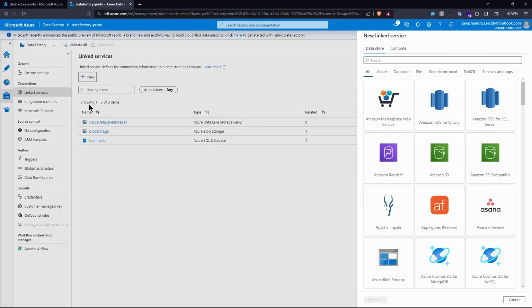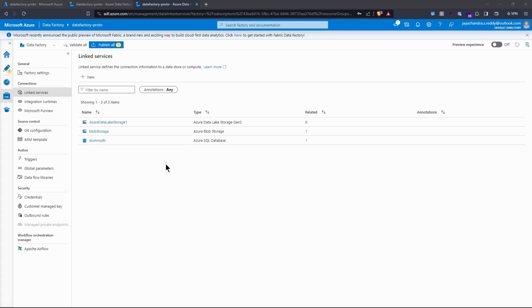If you click on New, it will give you all the available options for you to create linked services. Linked services are nothing but connection strings that allow us to connect to different Azure resources from Data Factory. If we want to connect to SQL Server from Data Factory, we can use linked services for Azure SQL. Or if we want to connect to blob storage, we can use the linked service to connect to blob storage. These things can be parameterized, and we will see how to parameterize the inputs to these linked services in our copy data activity that we are going to see.